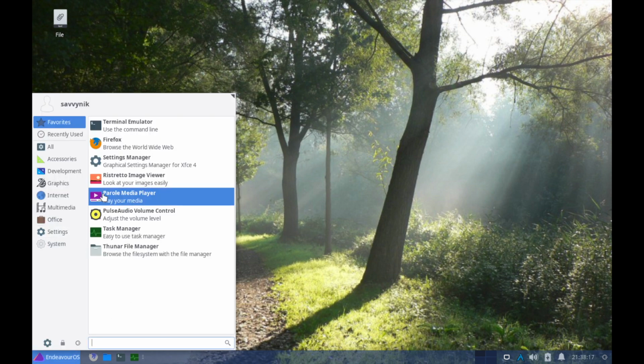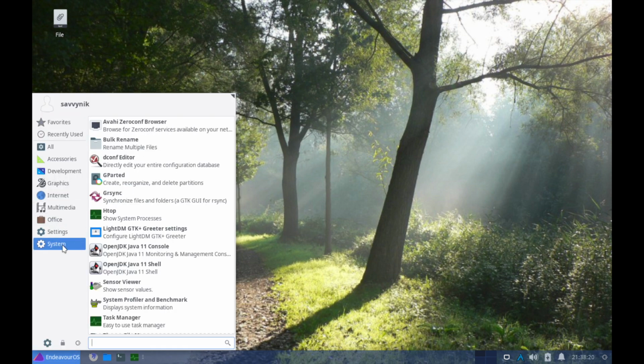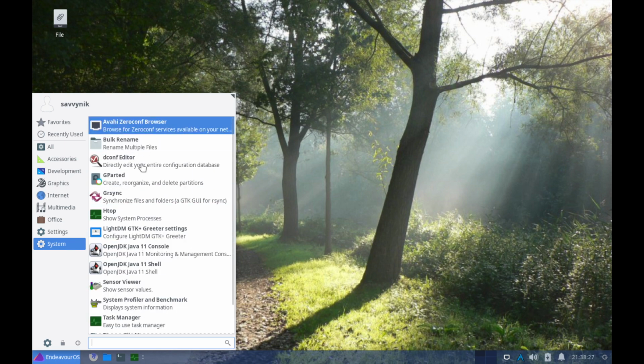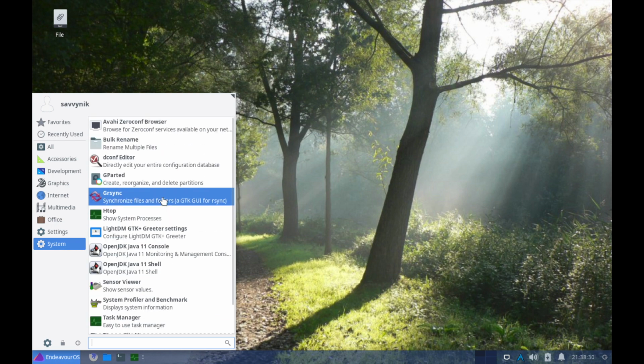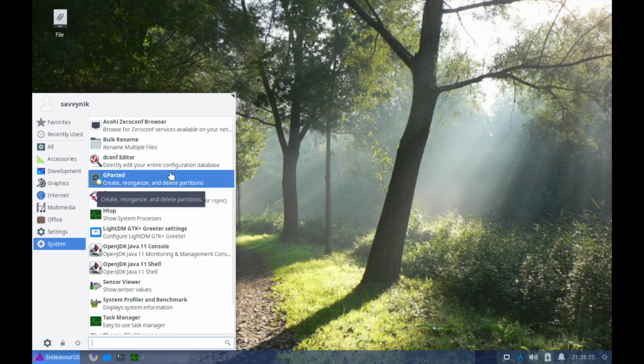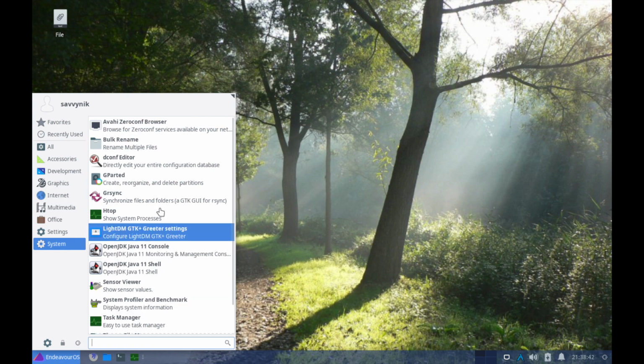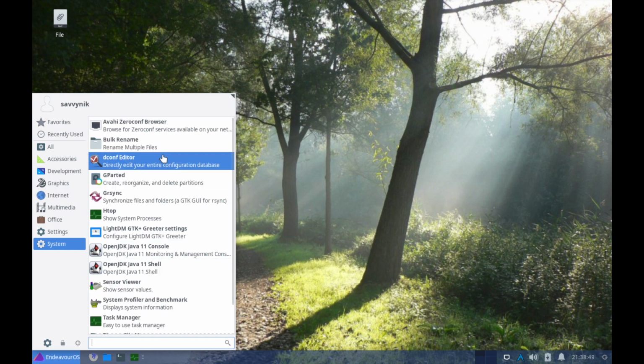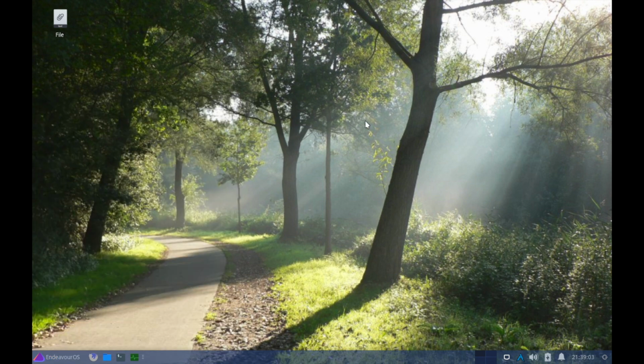Back to Endeavour OS down here. So you also have your system settings as well. So if we look through here, these are just really utilities that you can use that come with the system. Things such as GParted, so you can create new partitions or delete partitions from a specific disk that you have in the computer, or using the terminal, the file manager, task manager, and other various things here. So even though Endeavour OS comes with a lot of different programs pre-installed, you can of course make changes and updates to those packages or programs, as well as uninstall them if you don't want them.